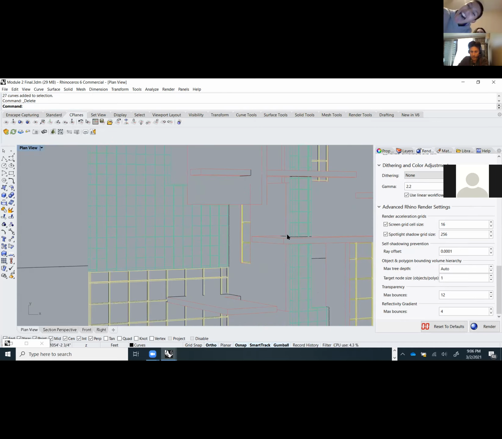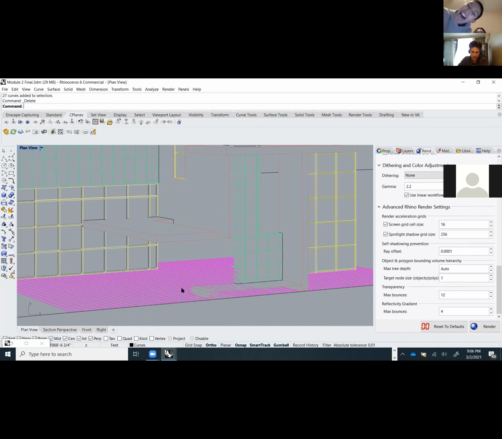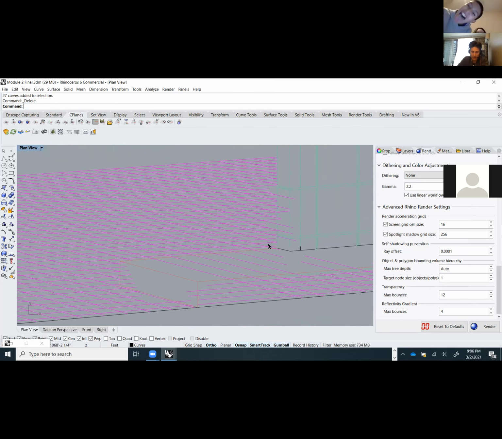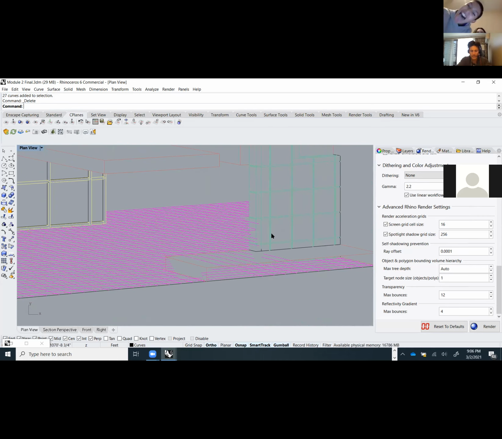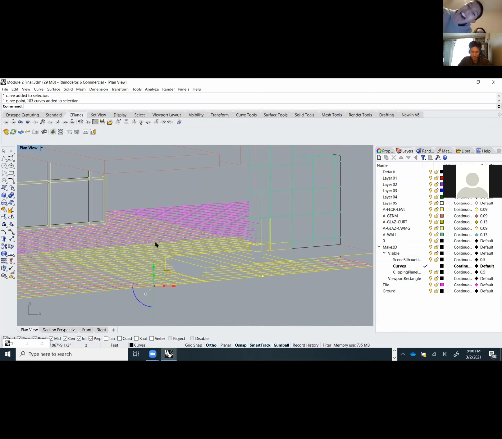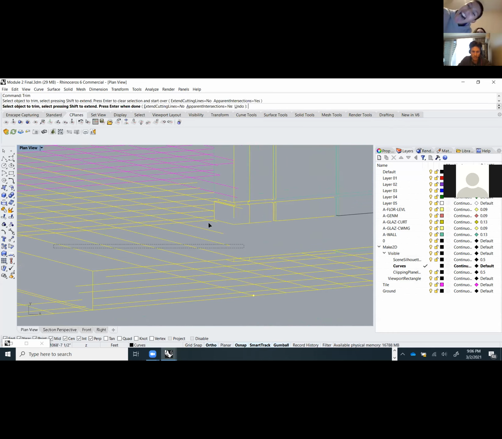Again, look out for your lines inside of those slabs that you're cutting through. And oh, what's happening here? All right, so it looks like all of these pink lines are running over my floor slab right now. What's happening there? Layers. Okay. So I would want to trim those off. I wonder why that happened. That was weird.